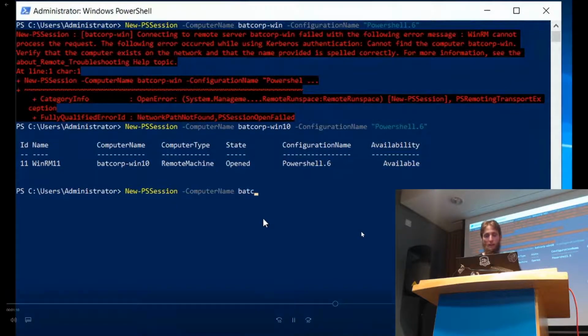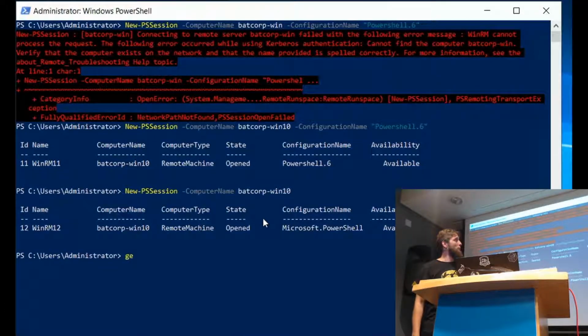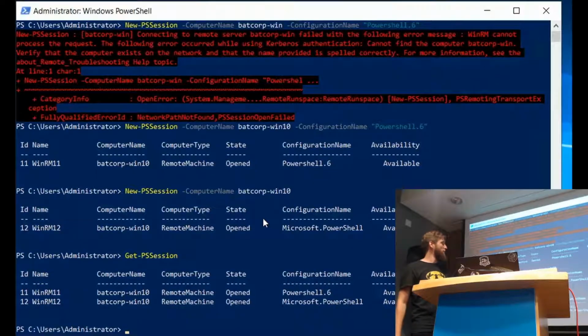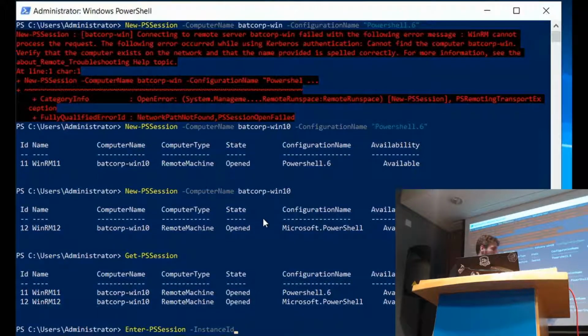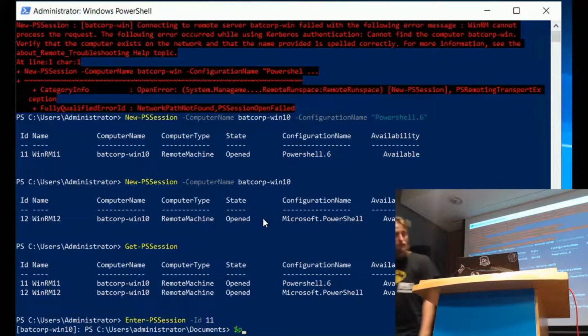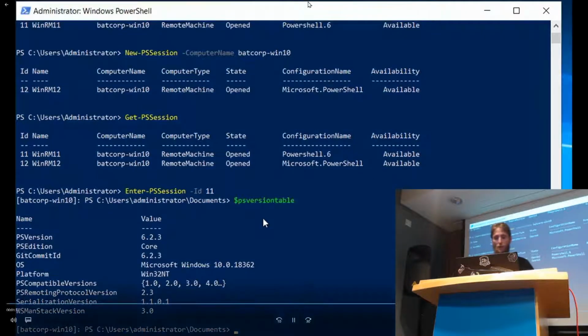Okay, just get that done. So we have that session set up to the Core version, and we have that session set up to the Windows version. Configuration name shows you where we are. Let's make the window a little bit smaller.